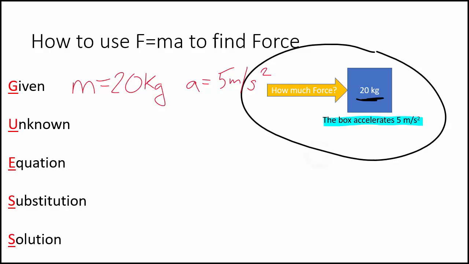It is crucial that you write down this m and the a. A lot of students want to skip that step and just write down the numbers. It's going to make it very difficult if you skip that step. Unknown, we're being asked to calculate the force, so the force is our unknown. In this case we know the formula is F equals ma.